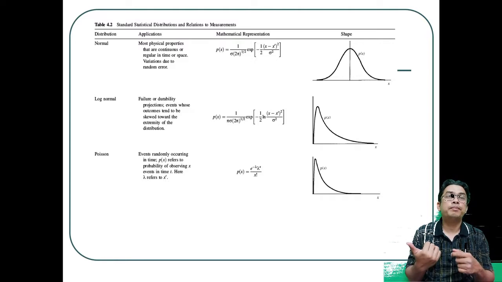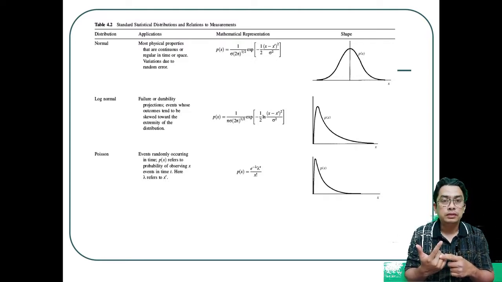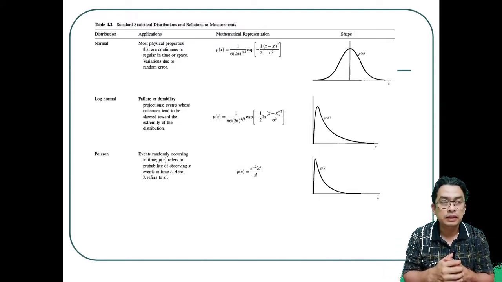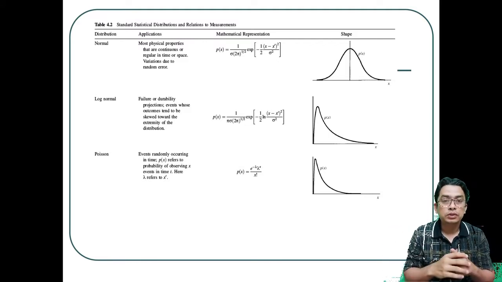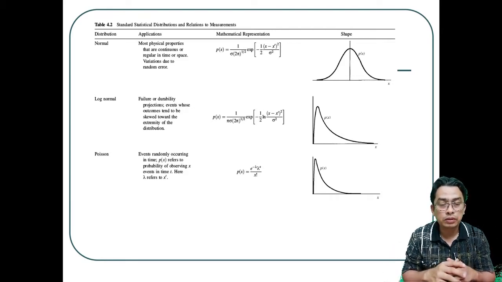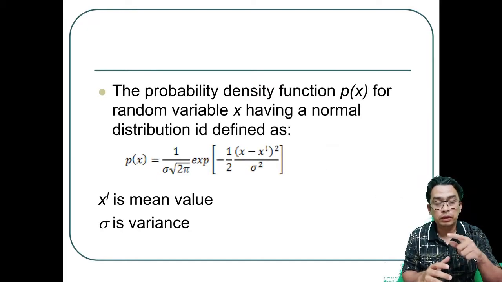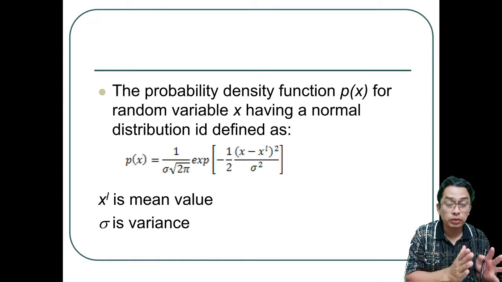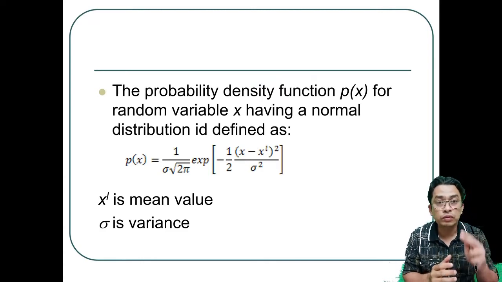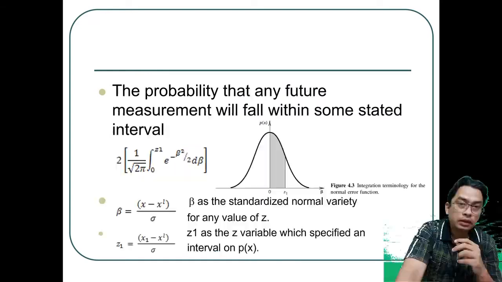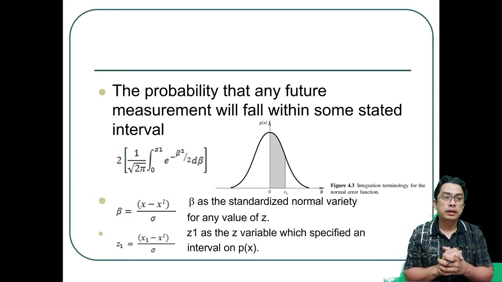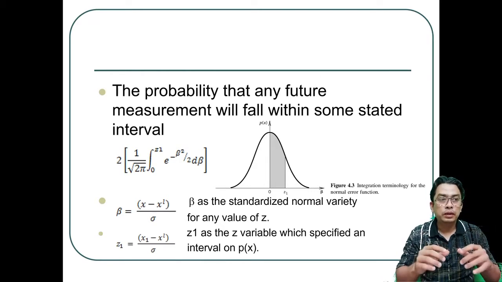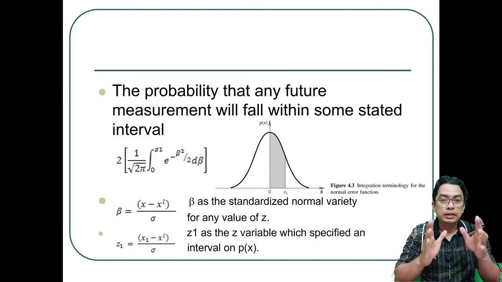But in mathematics, we also use normal distribution for random data, the data that is not being influenced by anything, just a random sample, random data. So basically it will be distributed in normal distribution, or basically we call it the bell curve. Right. They form a general shape of normal distribution, which is the bell curve. So this is the equation that forms that bell curve, and if you have a look on the right side of the equation, it has two pieces of statistical information, which is the mean value x prime and the variance. When we talk about normal distribution and a random data, we can say that the data will appear in, we can summarize the data in some interval.